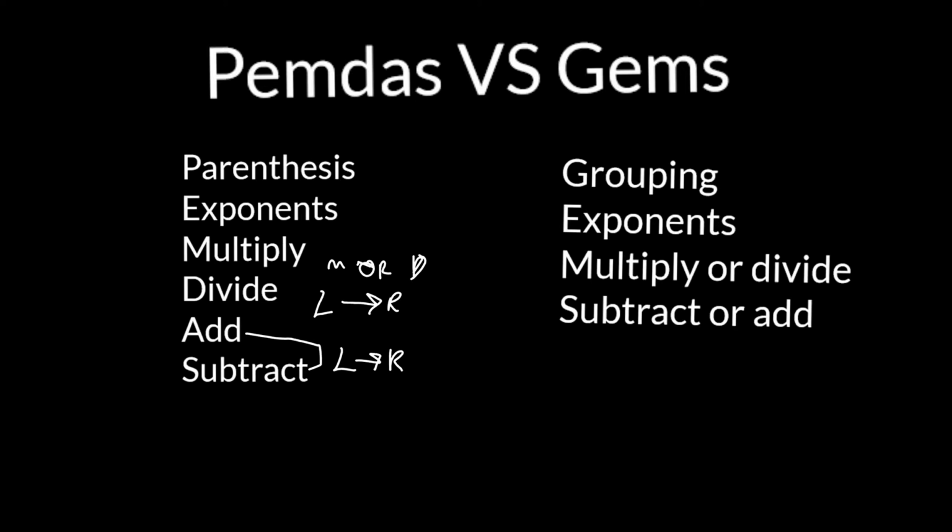And that's the problem when we look at PEMDAS. Also, if you notice the first one, groupings. Parentheses is the most common grouping symbol that we have, but it's not all inclusive. GEMS does groupings, exponents, multiplication or division, subtraction or addition, because it's left to right, either one in either order. I can make any division problem a multiplication problem by multiplying by a fraction, and I can make any subtraction problem an addition by adding its opposite.